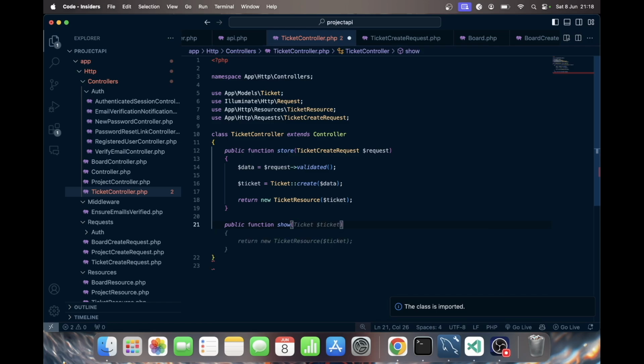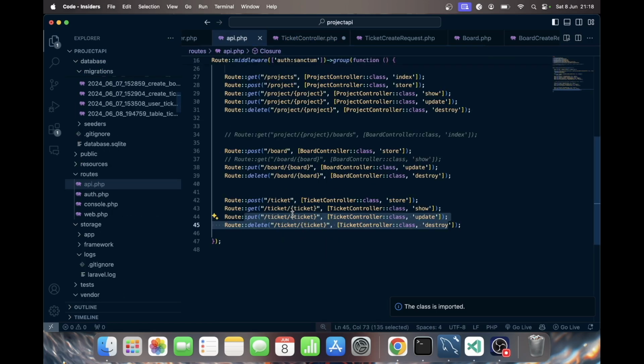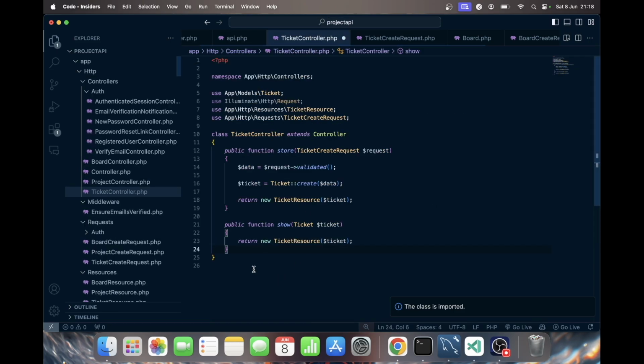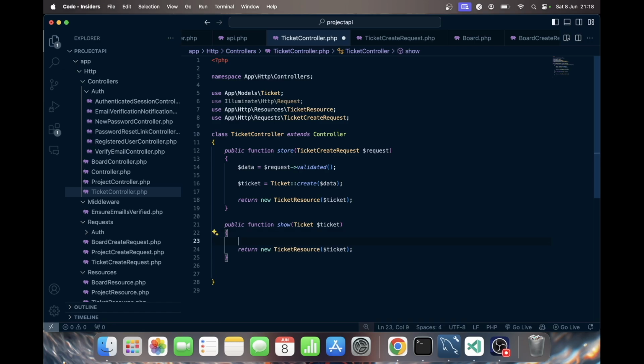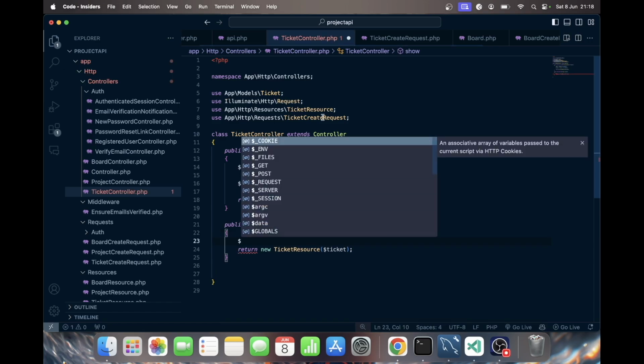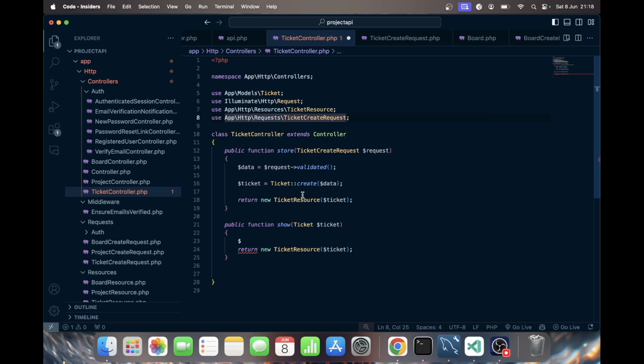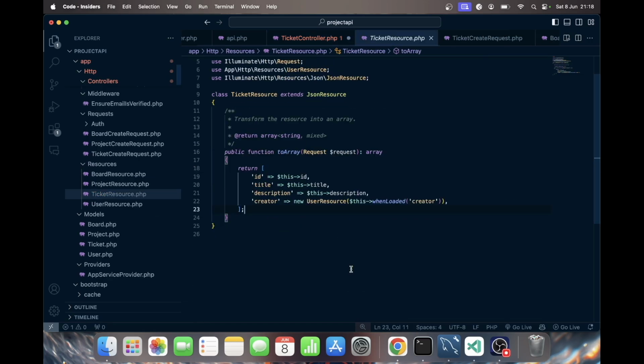Public function show. So I'll get the ticket. I'll just pass that ticket back again, like simple, super simple. Then here I can also pass the people that are assigned to. So here I'm going to say, so I need to go to ticket resource for a moment. Here I need to say this when loaded. I will also have members, and this would be, it's going to be a collection of users when asked.